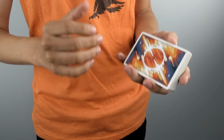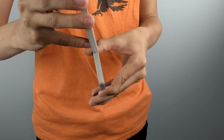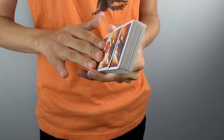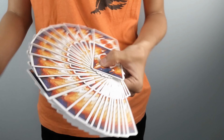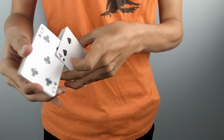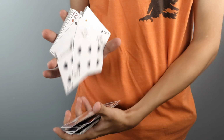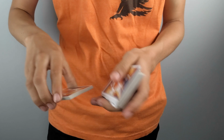The last thing is what you do after you do the Faro Shuffle. And I showed you a few examples at the beginning. So you do the Faro Shuffle. Personally, one of my favorites is the Faro Fan, which looks like this. And another one would be Cascade. Once again, do the Faro Shuffle. Then you're going to tilt it downward. And that is Cascade.